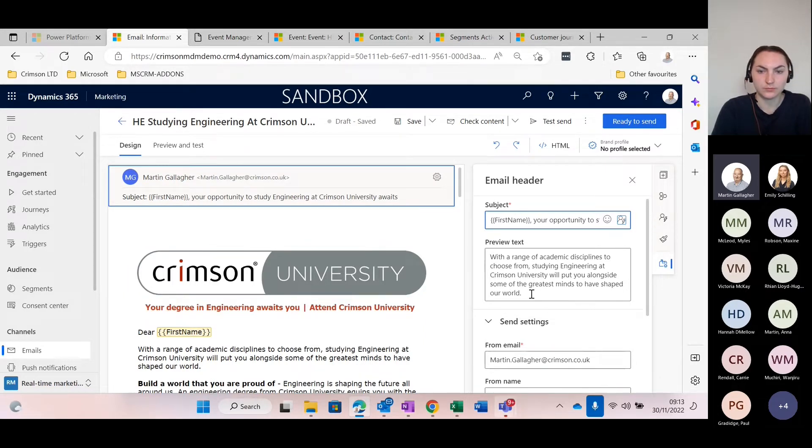The other thing I wanted to show you — and I think this is a feature we often overlook — is the preview text. If you're not sure what preview text is, visualise your emails when they come into Outlook. Very often you'll see the subject line of the email, but depending on how you've got Outlook configured, it might show you what looks like the first few lines of the email — that's the preview text. You can put some preview text in there, which is great for recipients because they're getting some idea of what the email is about without actually having to open it. That's particularly relevant today where lots of people are afraid to open emails because of so much scamming and spamming.